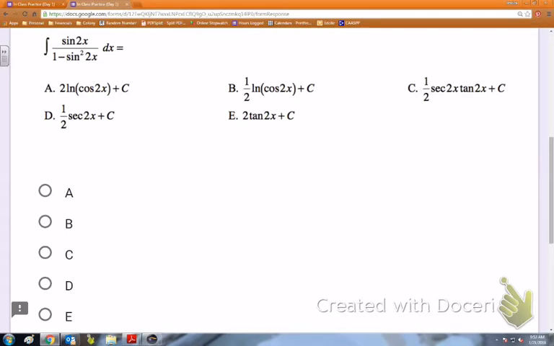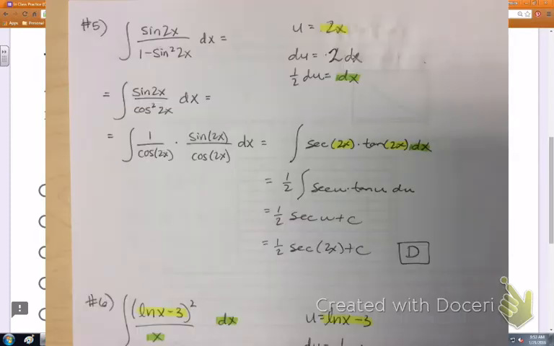I want you to notice that 1 minus sine squared is kind of like 1 minus sine squared of theta, right? It's just 2x. And we have a trig identity that says 1 minus sine squared is equal to cosine squared. So if I can take a picture of what I've already started writing down here, I want to show you guys how we can use trig identities. And this is one that you should be familiar with already, because we have used it before in class, many times actually.